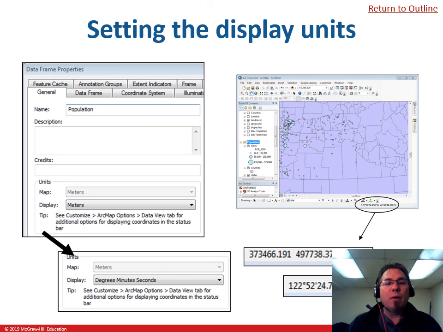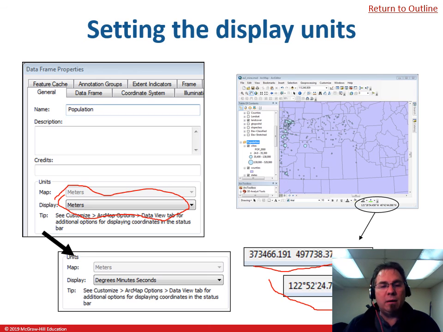So here I go to the data frame properties. I right click, go to my data frame, go to the general tab, and right here I use this drop down menu, and I can change it to, let's say, degrees, minutes, seconds, and now I have degrees, minutes, seconds as I move my mouse around. Again, why would you do that?